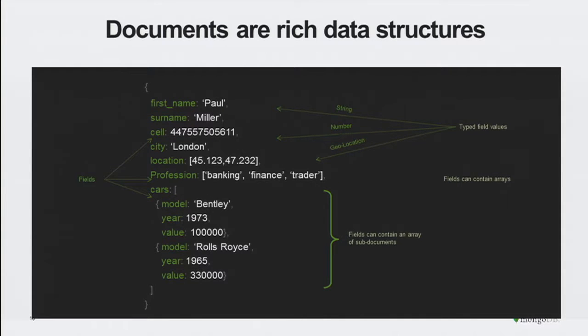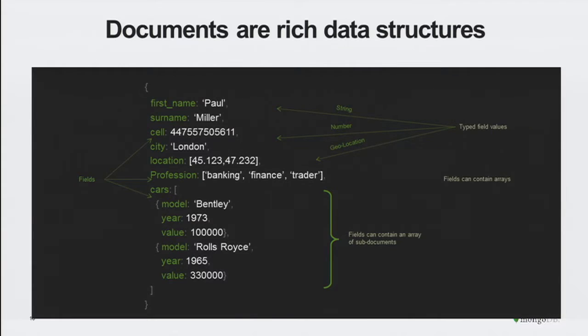types is array. And if you've ever tried to really use arrays in a relational database, it can be pretty unwieldy. Whereas it's sort of a first-class citizen in MongoDB. If you want to index an array, that's fine, including an array of subdocuments. So this is an example of a particular individual who has multiple cars in their car collection, and I could build a B-tree index on any one of those attributes that describes each car in the collection.